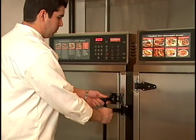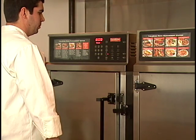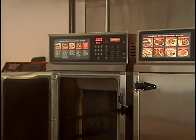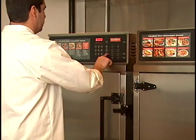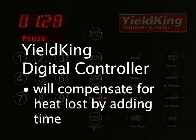Open the door until it is stopped by the steam safety catch. Wait a few more seconds, then lift the steam safety catch and open the door fully. When you are finished, close the door and push the pause button to resume the cook cycle. The YieldKing digital controller will compensate for the heat lost while the door was open by adding time to your cook cycle.